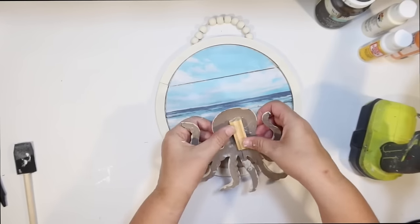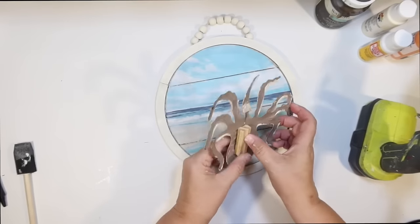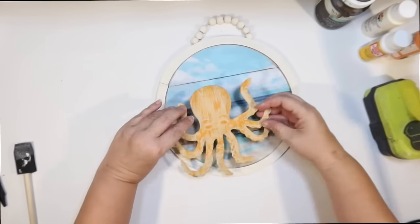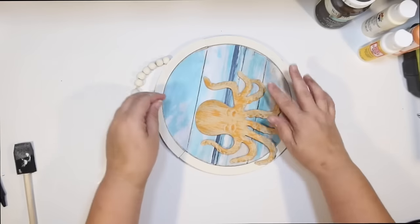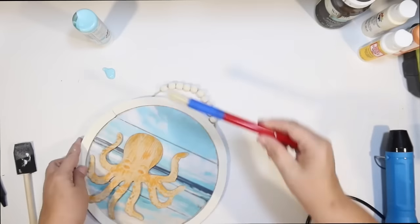And you're going to want to use lots of hot glue for that. Hot gluing to metal is not always ideal, but you can make it work. And then I'm going to use hot glue to glue that to our canvas. And I think this is really whimsical and sweet. We have a little octopus at the ocean. I think it looks really cute.